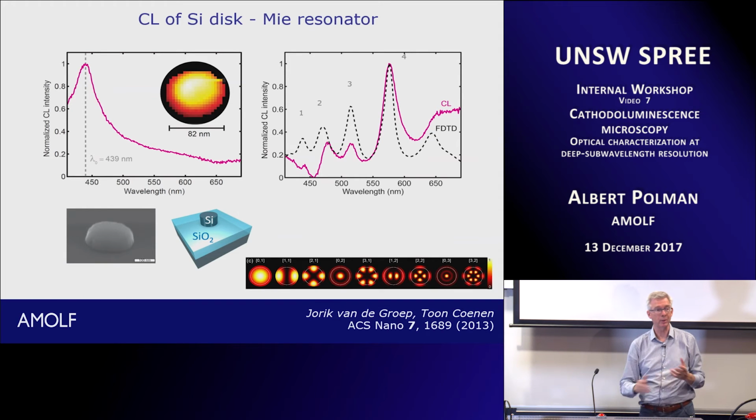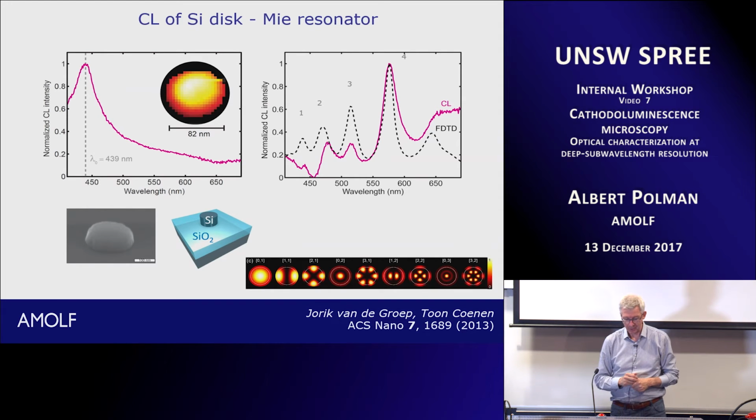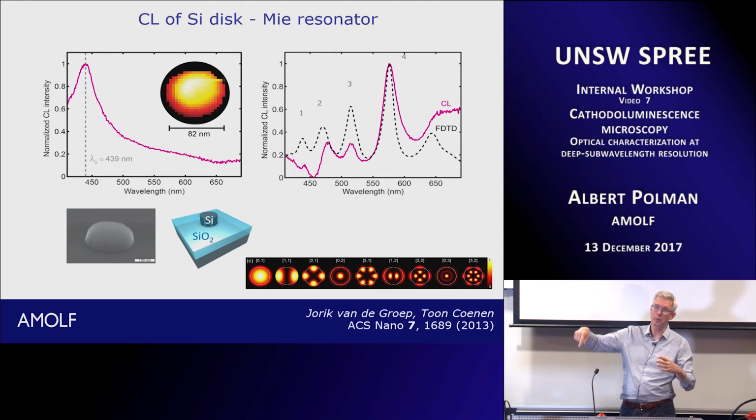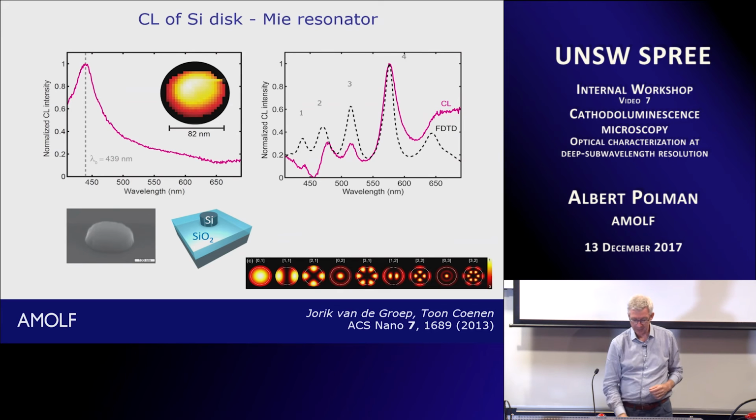Now, does this only work for metallic structures? No. This works for anything that has some optical modes. So we can just replace the gold or the silver by silicon and look at the silicon disk, you see it here. And then we park the electron beam on there, and this is the radiation that comes out. So again, this is a completely inert semiconductor. There's no quantum dots, there's no band gap emission here. It's just a dielectric. But because of its peculiar shape, it can store light, and it can do that only at one frequency determined by the diameter. And that's what you see here.